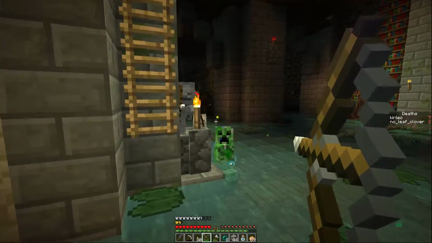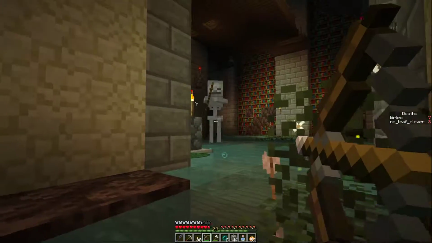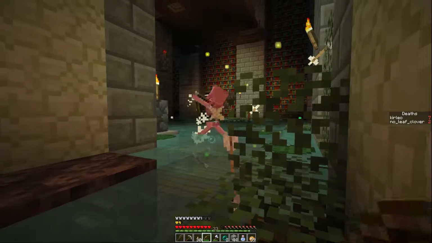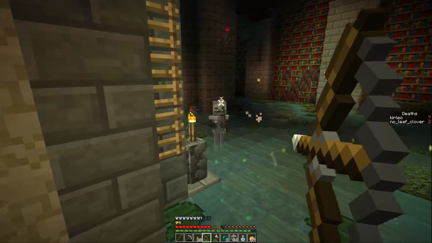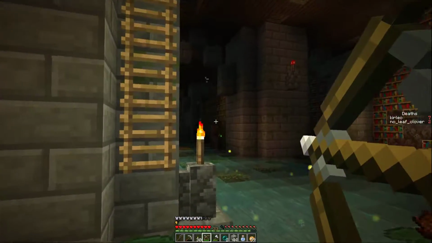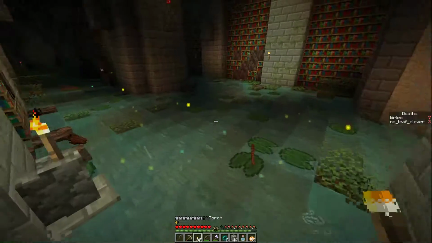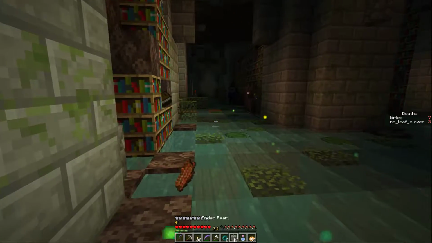Alright, there's, I don't know, 6 skeletons maybe? But there's some light too, just progress I guess. Okay, got the spawner. 4 skeletons remain. 3. How did you not die? 2 remain. Still 2.